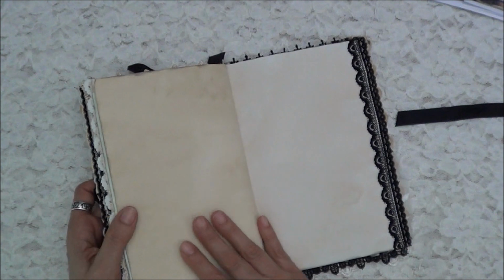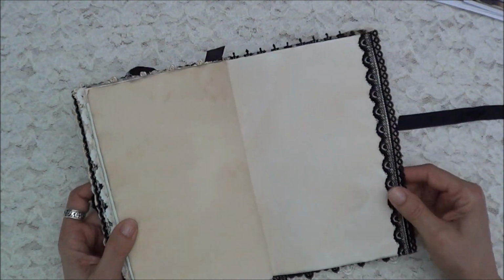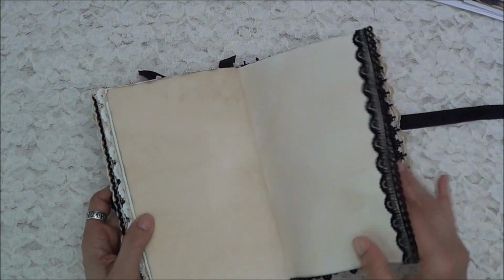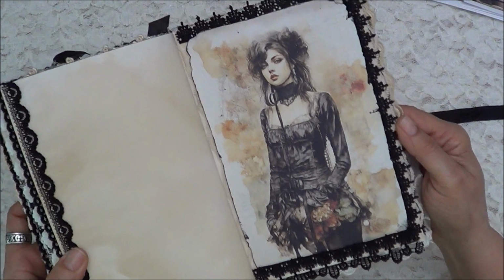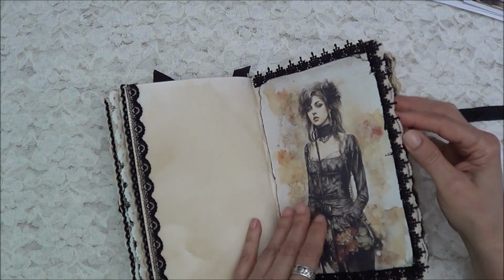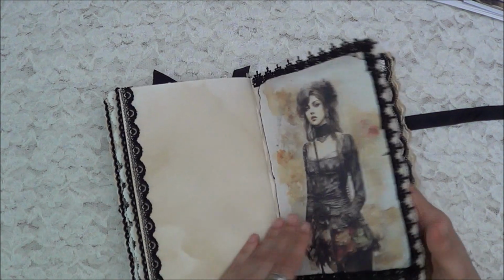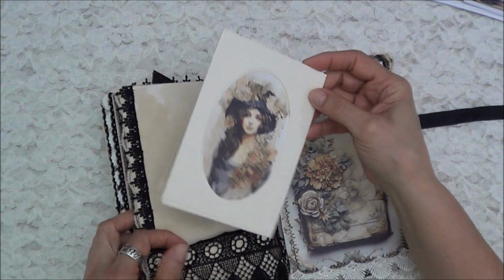Back wall. I was going to stamp on it, but I want to leave some open space for whoever buys the journal, because this way they can put their own take on it. You know, because if I embellish the whole thing, there's nothing for you to play with. Okay. Here's a little tag. That's the last one.